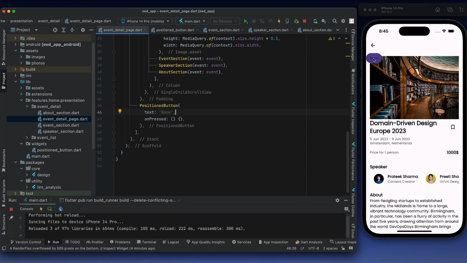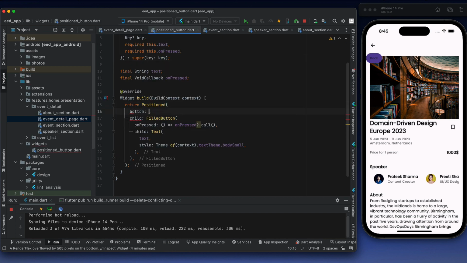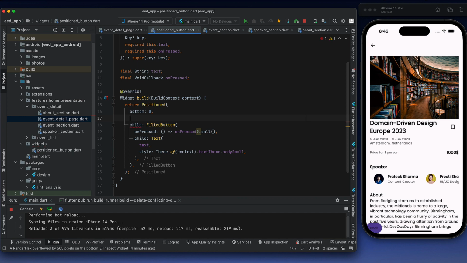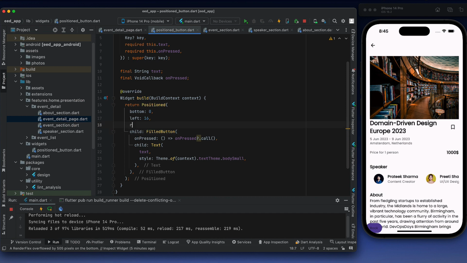So we have this button here on the top left below the back arrow icon. So we need to give it a position, right? So let's say bottom 0. Great. Now it is at the very bottom. It's not exactly the perfect position for this, we will see it later, but let's also have it expanded towards the whole screen. So let's say 16 is the left guideline and 16 is the right guideline. So now this button is taking the whole screen.